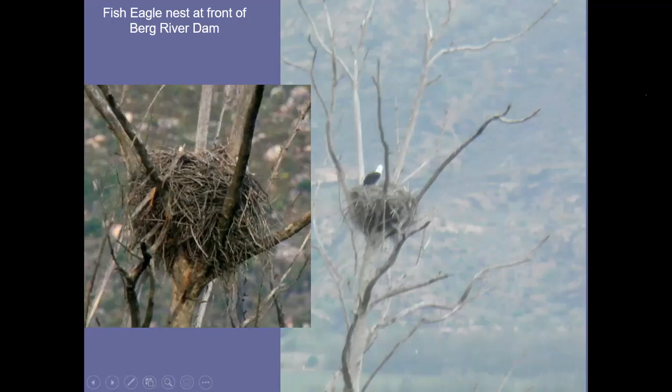That place used to be full of dead trees, and about 3 years ago, somebody went and chopped all those trees down, except the one with the nest on. And I was really horrified. I thought these birds would never come back and nest again, because they do need vantage points. They need those other trees to sit on. And surprise, surprise, they did come back. So I was very happy about that.